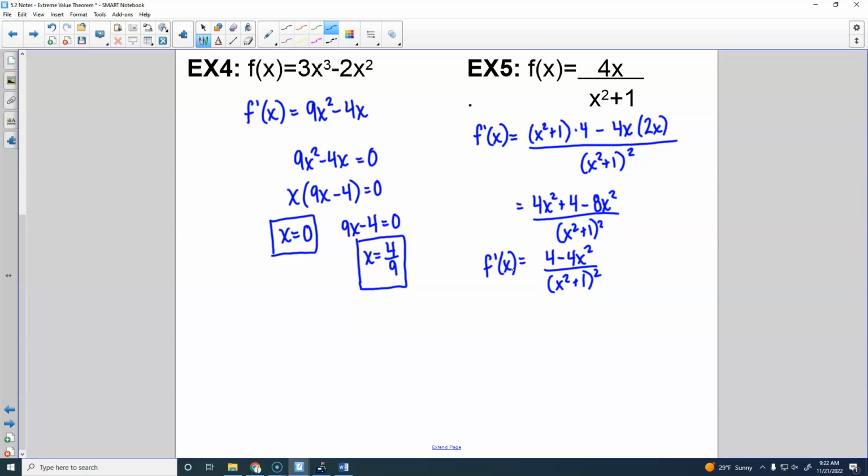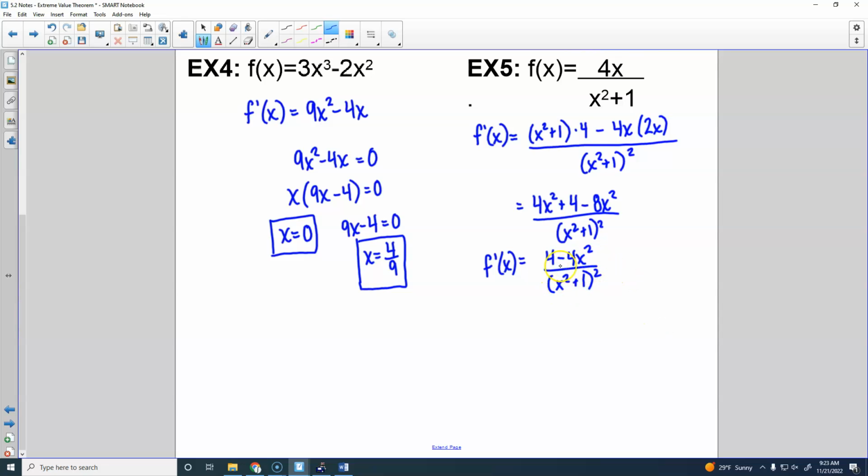And so we want to know where the derivative is either 0 or undefined. Right? Could this one be undefined? The answer is actually no, but there's a possibility for it, right? We need to check it because we do have a denominator here. This is a little bit of a trick question. For the other one, there was nothing to check for undefined because you had no denominator. Here we do need to check on it, but it is not going to work out.